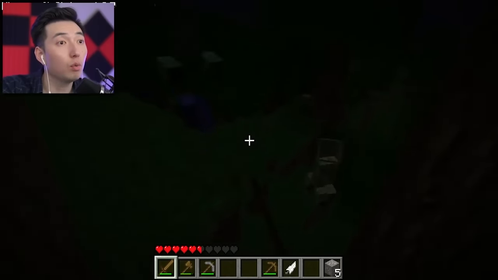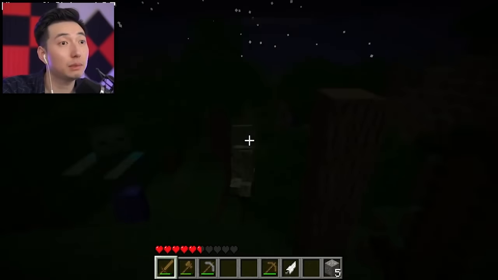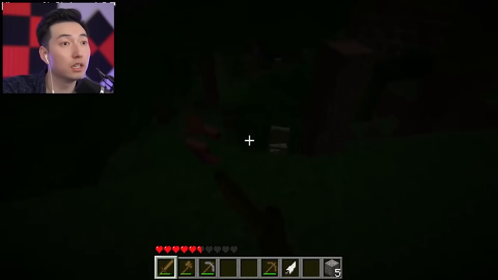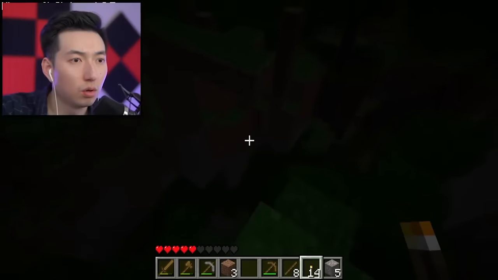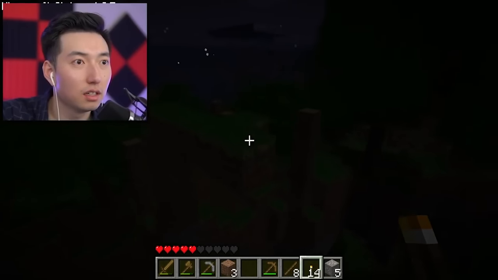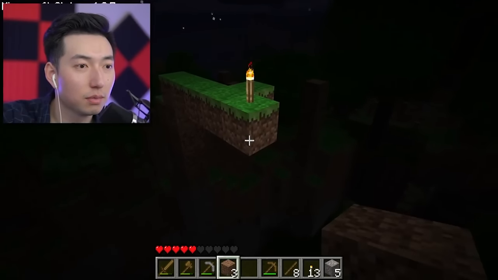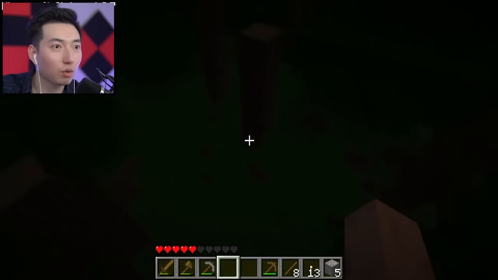Wait, oh, we got a zombie right here. Oh gosh, it's gonna blow up. Please. How do I heal on this version? Oh, I'm out. I just need to keep moving. Oh my gosh, let's try not to die here. All right. I have some blocks that I can place. Oh, okay, we're fine. I made it across, guys.